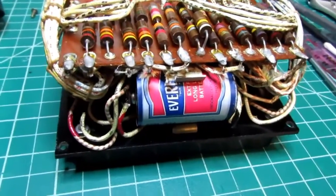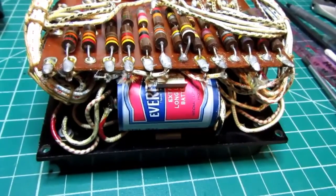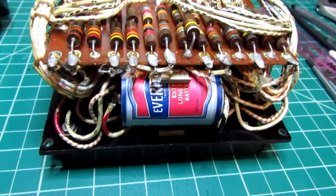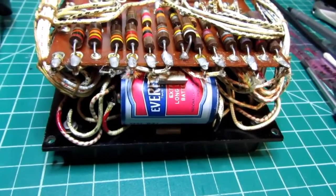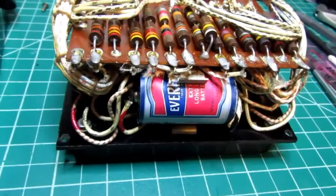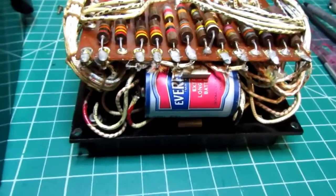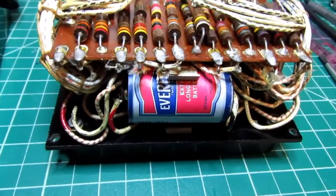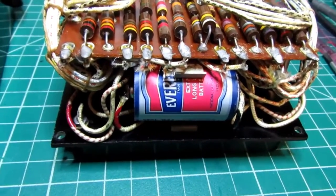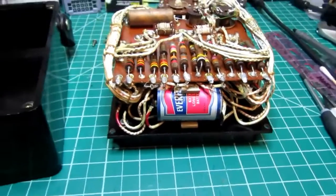And there's the other label that I made for the C cell. I doctored up a photo of one of the ever-ready D cells from about 1947, and the style matched the other ones, so I used that and then just took it apart in Photoshop and made it so it would work on a C-size cell. I think it came out pretty well.